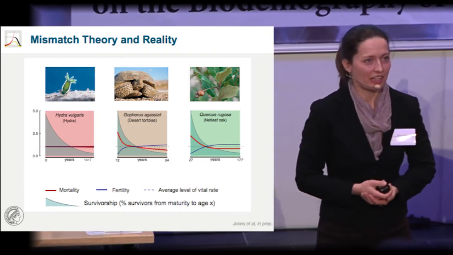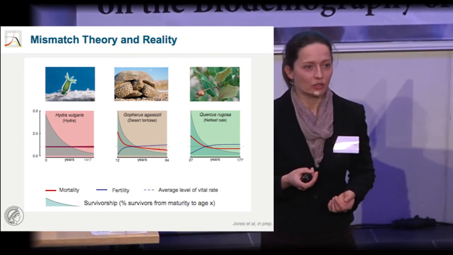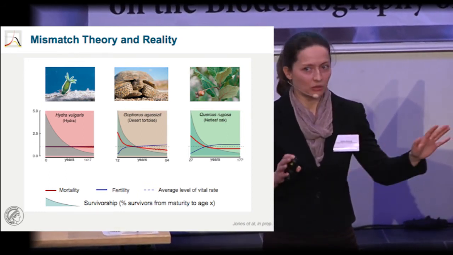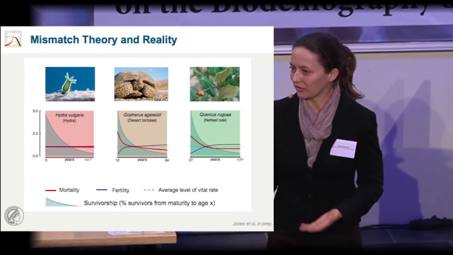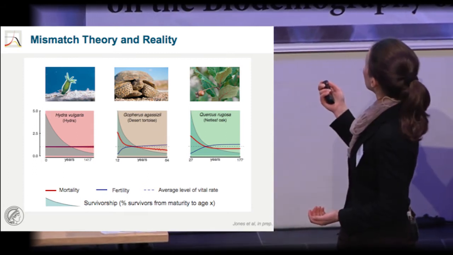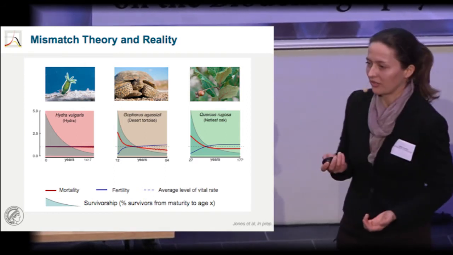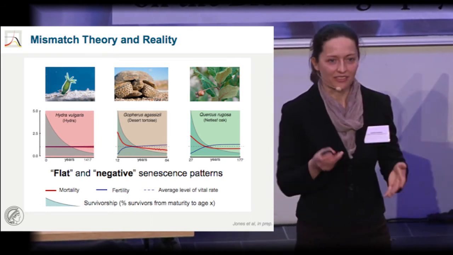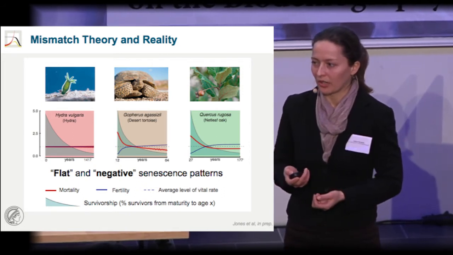But it's not just the little creatures like Hydra, it's also the tortoise, and strikingly, oak trees, and if you look at the red line and the blue line, they look pretty similar in both pictures. So even though these are an animal and a plant, they show the same life course patterns, if you like. They have the same demography except for the timescale. While the tortoise basically is dead at age 64, the tree lives 177 years, roughly. So these patterns are so far not explained by the classic evolutionary theories because this is flat and falling patterns of senescence, or more broadly, aging.